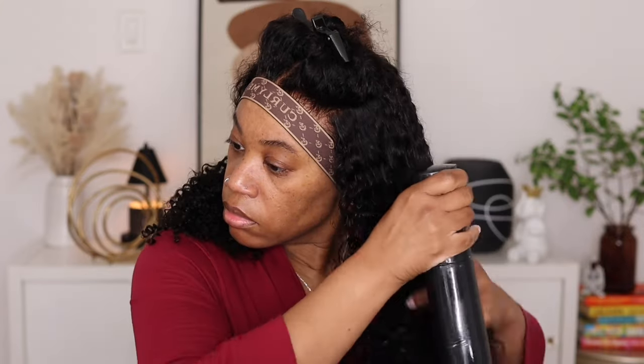To me, the hair is more on the silkier side, so once I sprayed a little bit of water through, my comb just kind of glided through it. I really didn't see many snags going on, and there also wasn't a lot of shedding. Now the ends were a little bit thicker and drier, so I just made sure to put some extra water.